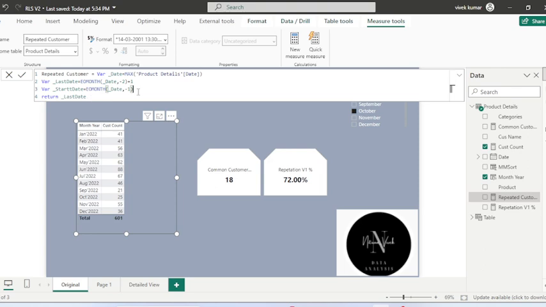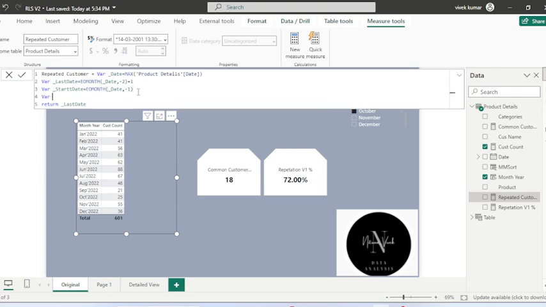Now in the next variable, I will create a virtual table by applying this filter. Let me name this as table 1, or you can say last month data. For creating a virtual table, we know that we need to use the SUMMARIZE function.